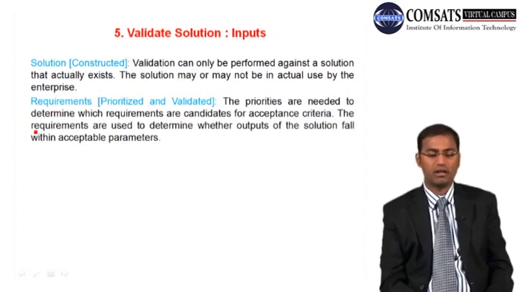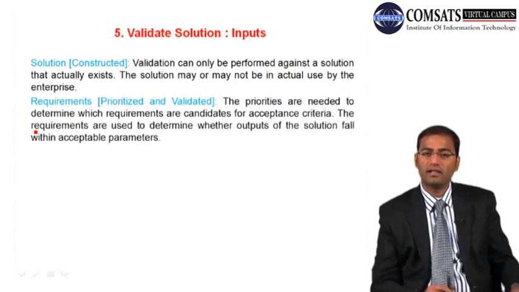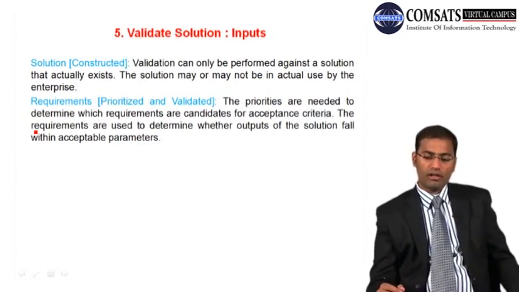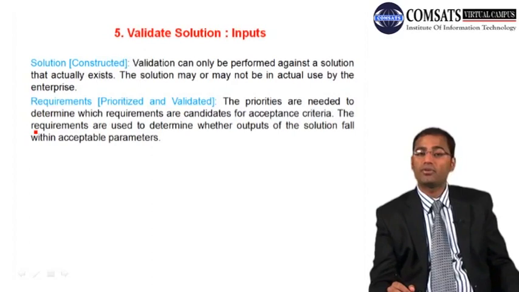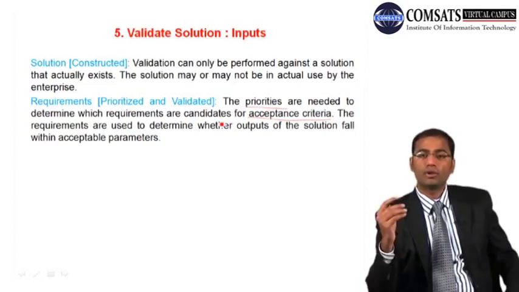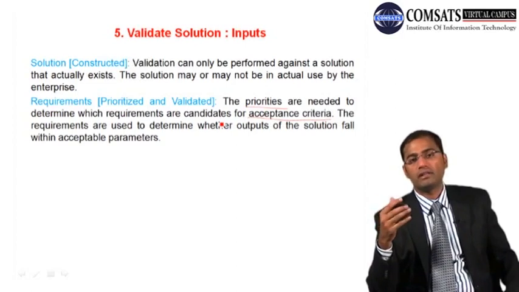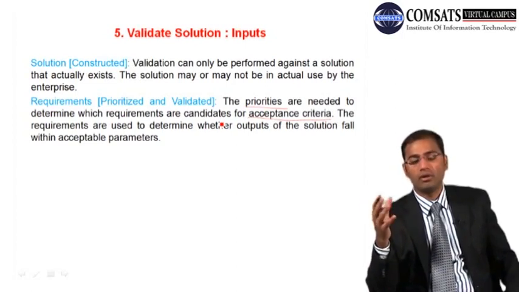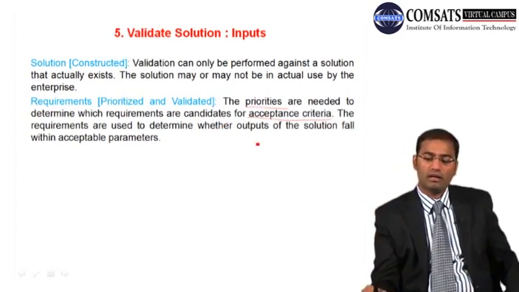बट यू नीड टू हैव a solution which is constructed as an input. Then we are in need of requirements which are prioritized and validated. So the priorities are needed to determine which requirements are candidate for acceptance criteria. The priorities हमें चाहिए हैं ये जानने के लिए कि हमारी रिक्वायरमेंट्स में से कौन सी हैं जिनके ऊपर हमें एक्सेप्टेंस क्राइटेरिया लगाना है.